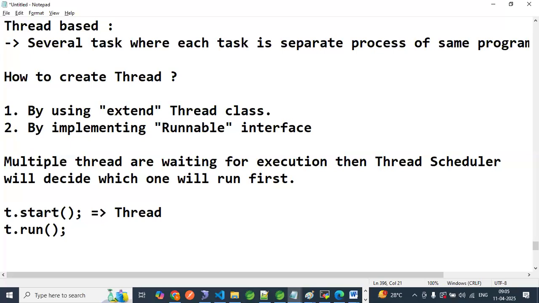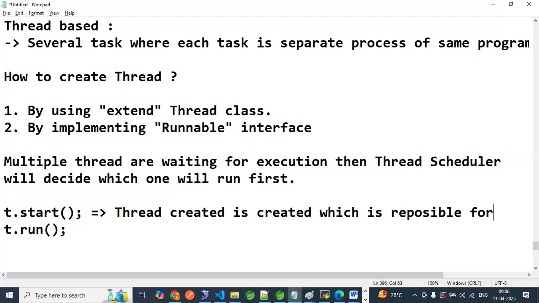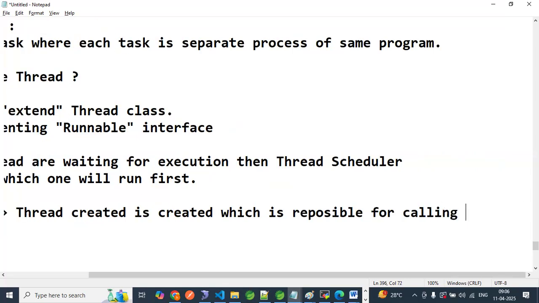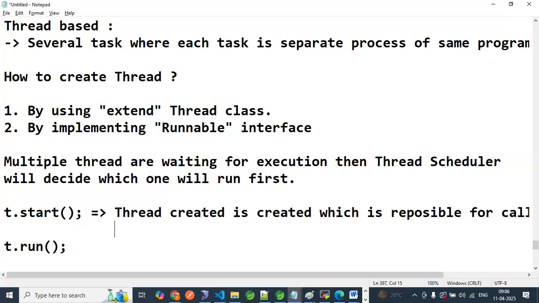When we call T dot start, a new thread is created, which is responsible for calling run method.